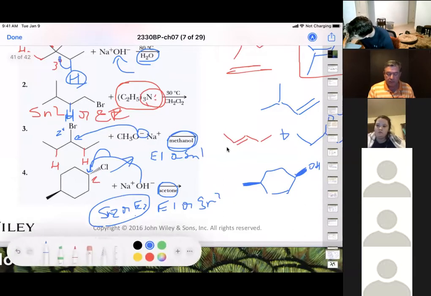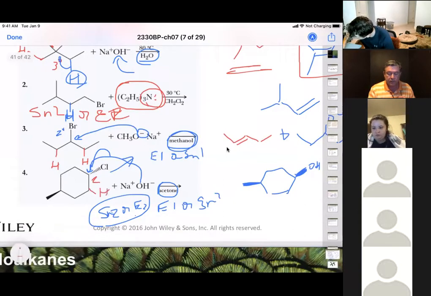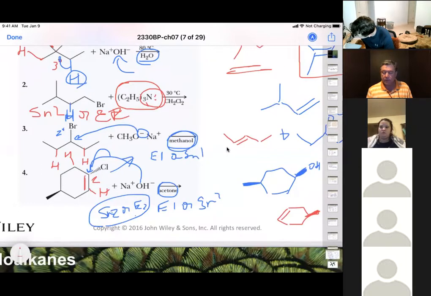And let's draw our alpha hydrogens here and here. Those are going to be the same. So our double bond is going to end up inside the ring for our beta elimination product, like that, with our methyl group hanging out there. Okay. So you're starting to see a pattern and a way to attack these problems.